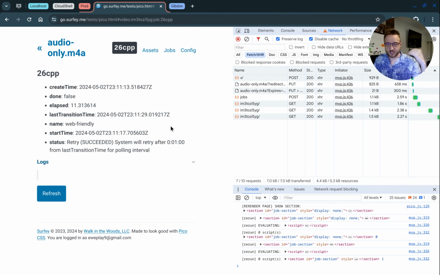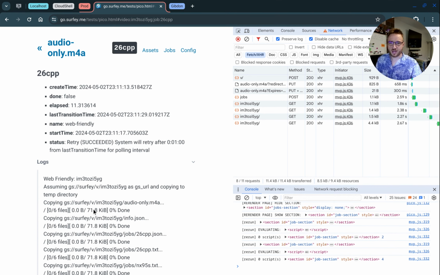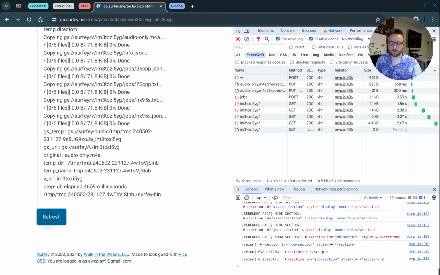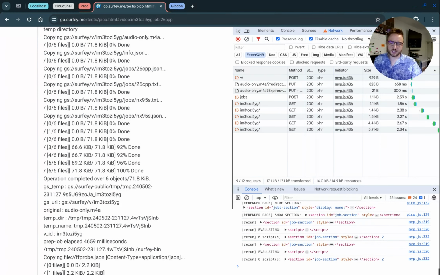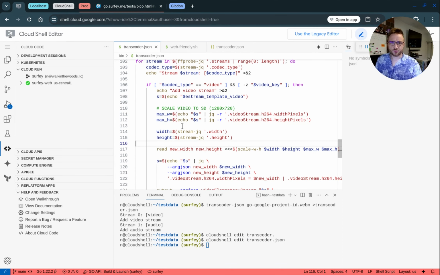And in the actual application, this is not something that you'll see all this stuff for. This is just my background debugging. This is using Cloud Run jobs, and when it's complete, it will generate the asset. So also now the transcoder, I'm waiting for it to complete, whereas previously I was just fire and forget.